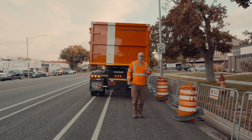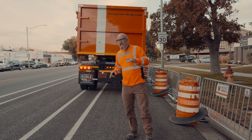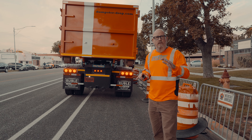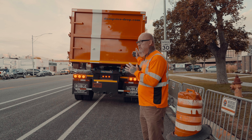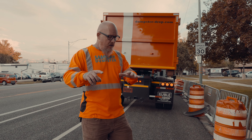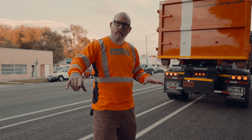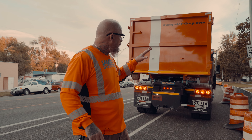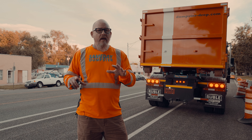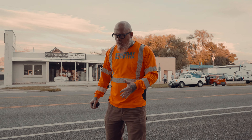All right, guys. So this is the street that I was on when I was doing that swap a couple weeks ago. It is a busy street — tonight it's pretty quiet, but it was a little bit darker than this. Basically, I was doing swaps on cans right here for a contractor, setting cans and rotating them around. The issue was when I set this can down and pulled the truck away from it, the can — even though it's bright orange and has reflective tape all over it — definitely gets darker. And what happened was I walked around the can into traffic and there was a car right there on me.